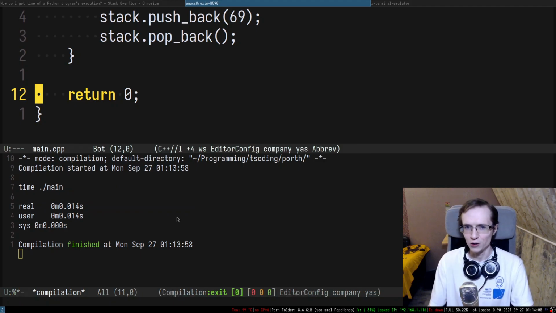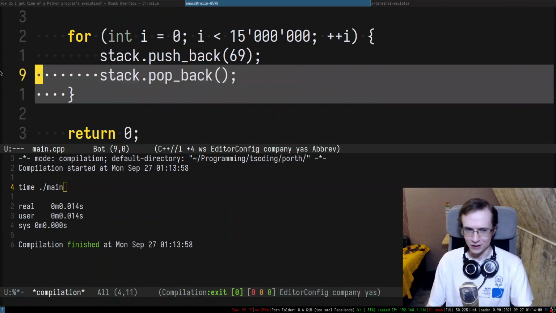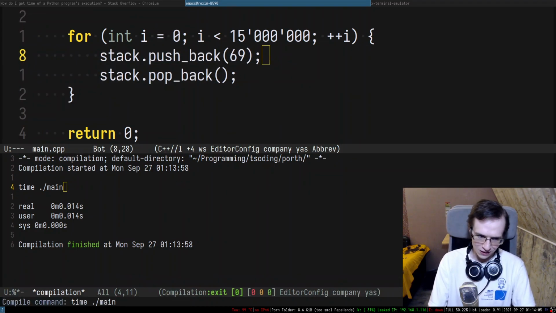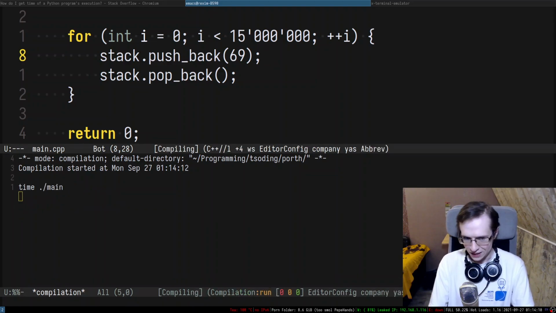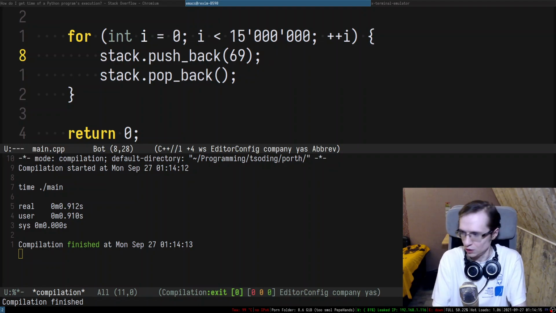I'm pretty sure the compiler just saw that I'm not even using the result for anything and straight up stripped it off. But yeah, without the optimizations, it has no right to actually strip it off. So it was less than a second, right? It's almost a second, but it's not 6 seconds. Come on. You can do so much within 6 seconds.